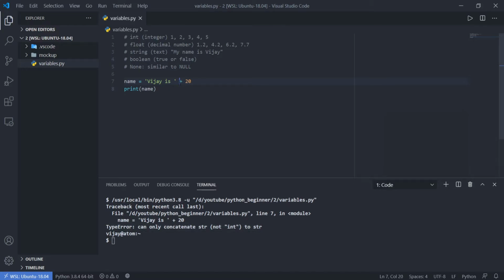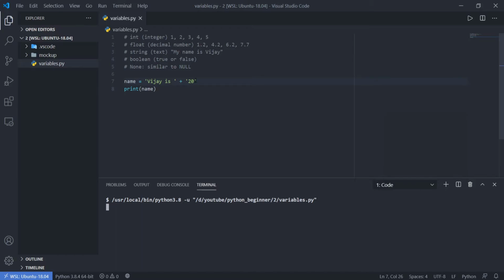So concatenation is using this plus sign. I'm trying to add on 20, which is an integer, to this string. And you cannot conflict data types by adding them onto there. So if I wanted to add on my age, I would have to actually put this in quotes to make this a string. Now when we print this, we'll say VJ is 20. There are special characters in strings that we can use as well.